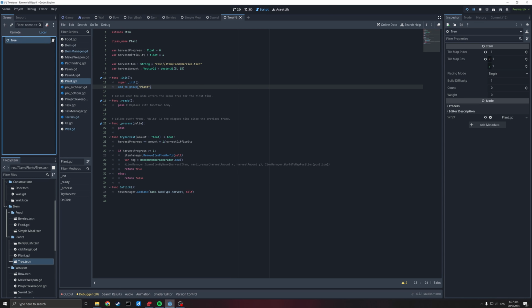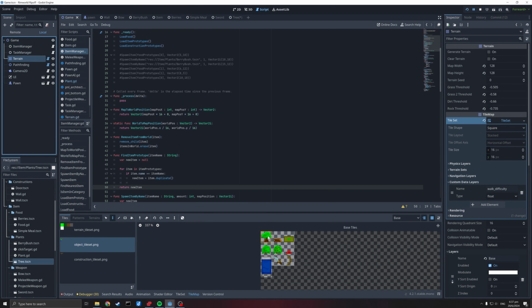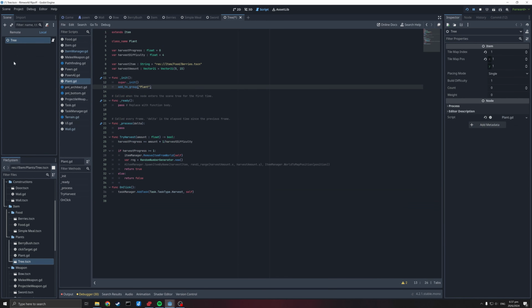We'll keep everything else the same for now. I might make a separate extension of plant for trees, but for now, let's just get that position, that icon position. Here we go. Tree is 0, 0. Okay, so now we've got trees.